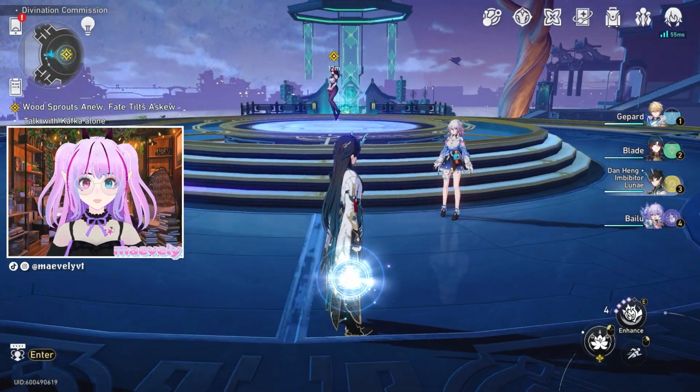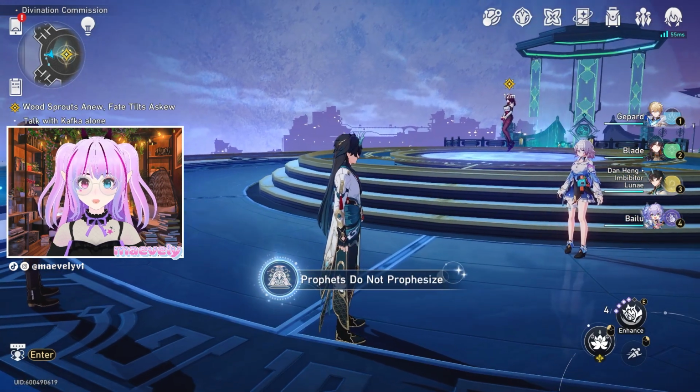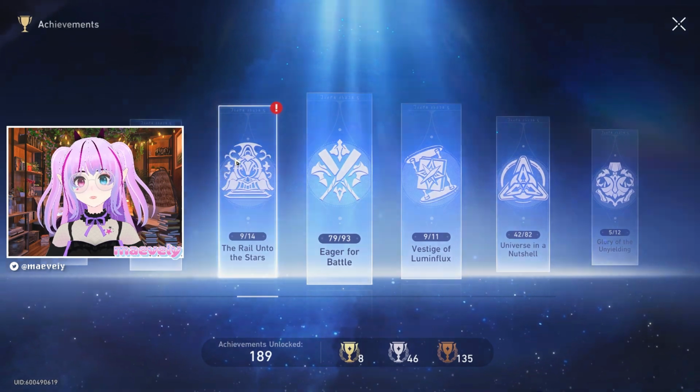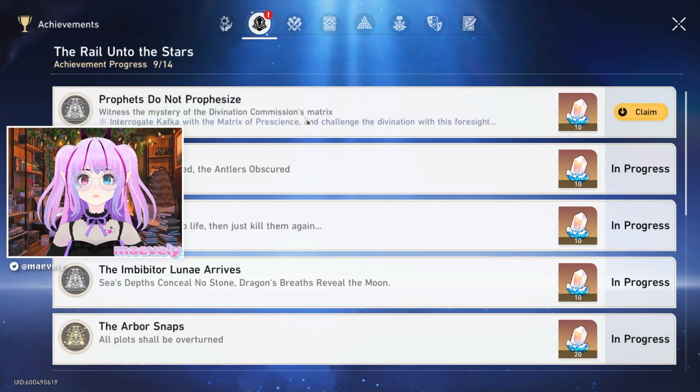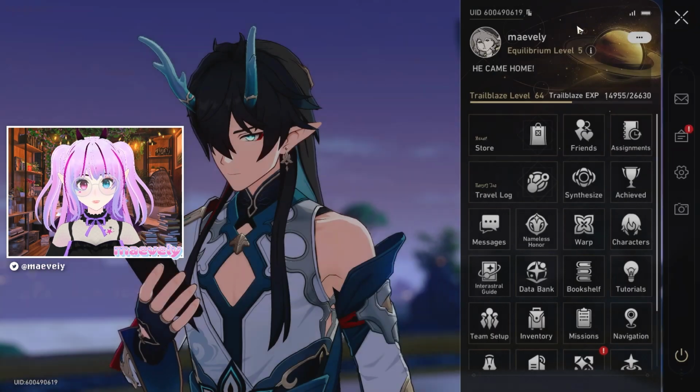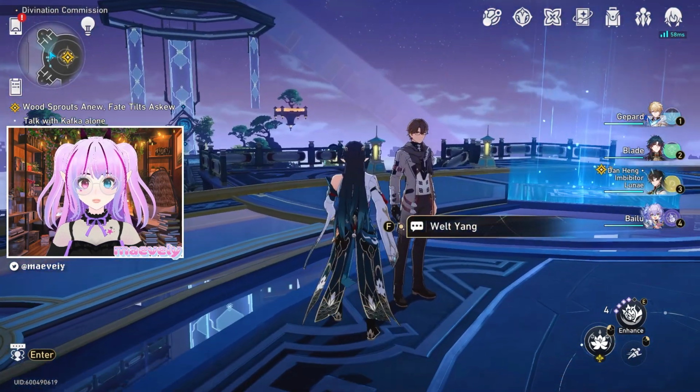She's still floating there. Prophets do not prophesize. Interesting that that's the name of the achievement for that. Witness the mystery of the Divination Commission's matrix, and then interrogate Kafka with the Matrix of Prescience and challenge the divination with the Foresight. Interesting, that's what they call it. Do we want to talk to March and Welt? Let's see what they have to say.